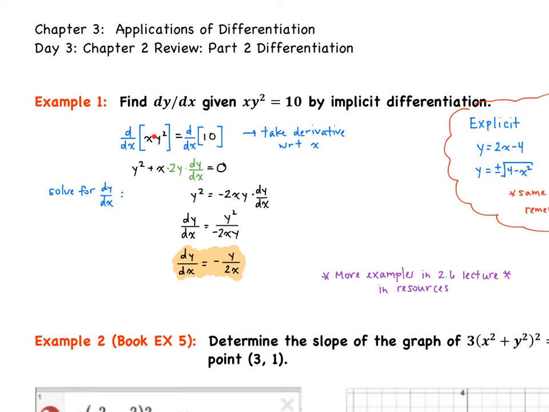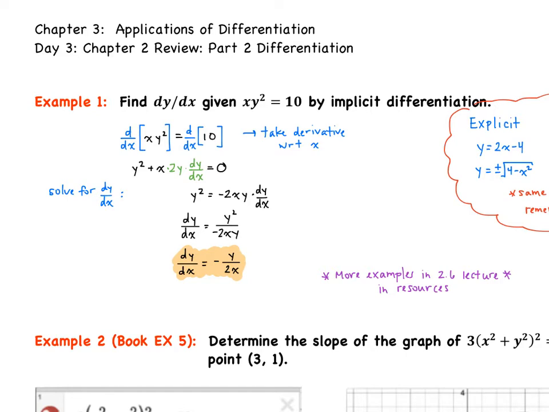Then that product rule, now we have to take the derivative of this part, this y squared. So we keep that x, and when we take the derivative of y squared, that 2 goes in front, times y, and we subtract the power by 1. But now we have to include dy/dx, okay? So now we're taking the derivative of this y, but we want to take the derivative with respect to x, so we have to remember to include dy/dx, okay? When we take the derivative of that right-hand side, the derivative of a constant is just 0.